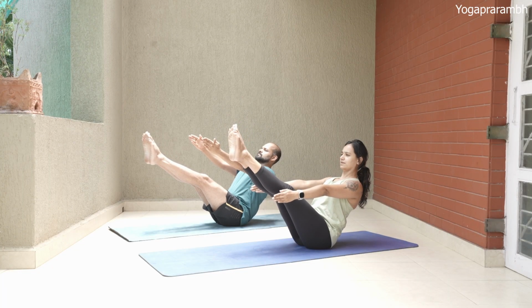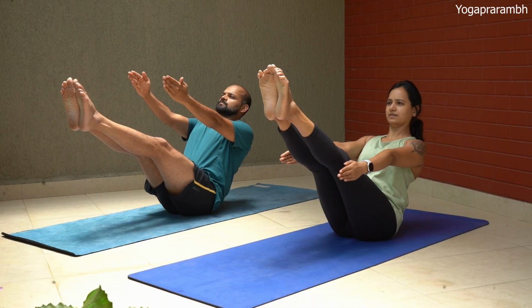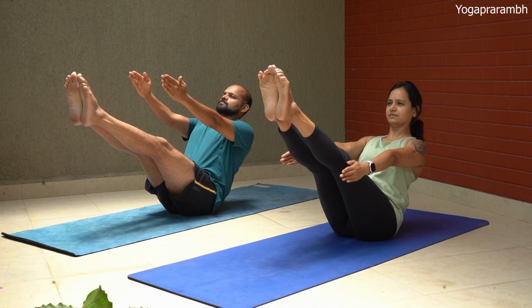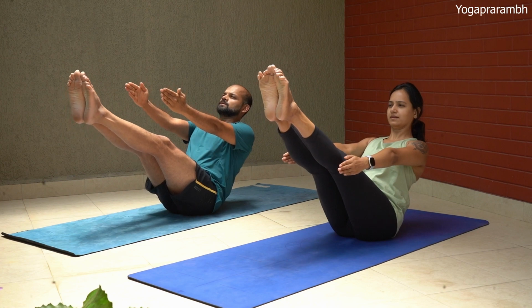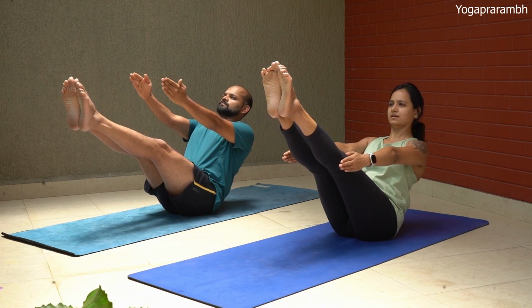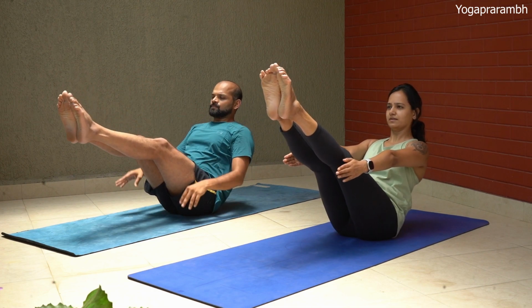1, 2. Keep your back straight. Keep your feet active. One of the things which I like to do in this pose is keep my focus on my heel. So I love to push my heel up with a straight leg. That helps me, as a counterbalance, to keep my upper body also straight. 9, 10. Take a 10 second break.